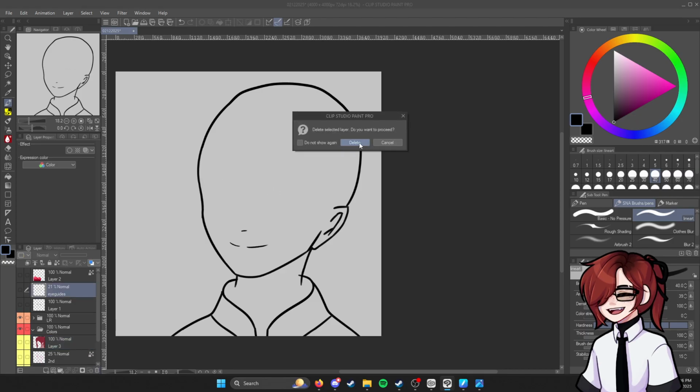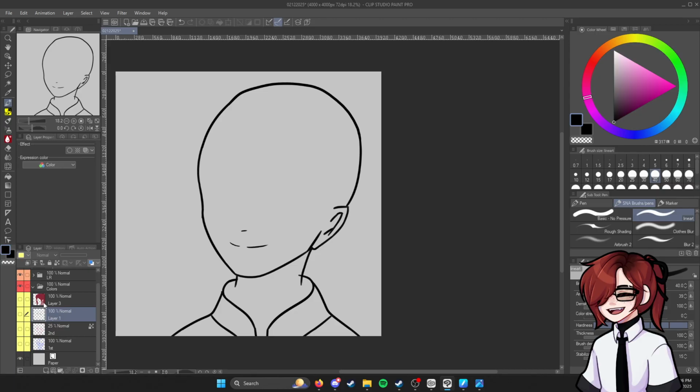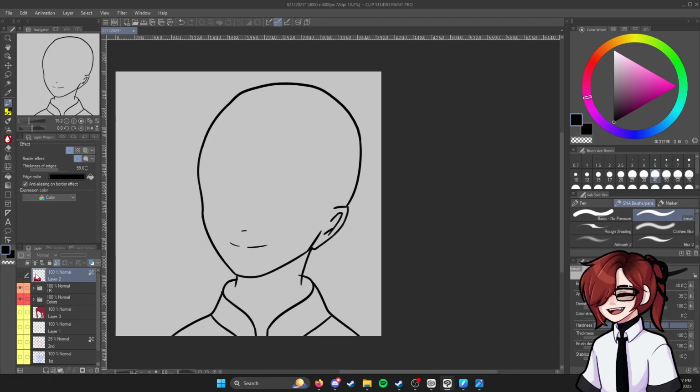We can actually delete some of these layers now. I'll keep the eye shading for this. Make it yellow. Yeah, I don't normally do this, but it's a good idea to actually color your layers. Typically, what I'll do is I'll color layers based off of if they're a sketch, if they are meant for coloring, or if they're meant for line art. This technically is a sketch, but you know, we'll leave that as it is.